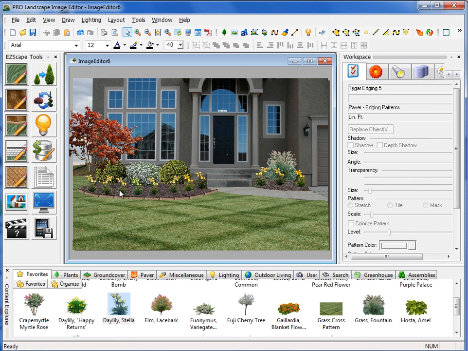Okay, so now if I wanted to come around this way on this, I would want to add another piece of edging there. I wouldn't want to curl this around, because what happens when you curl it, then the mortar lines get twisted there. So you would use a single piece on the front, and then around the corner there you would use a separate piece. Okay, and that's how we add edging to our image editor project.